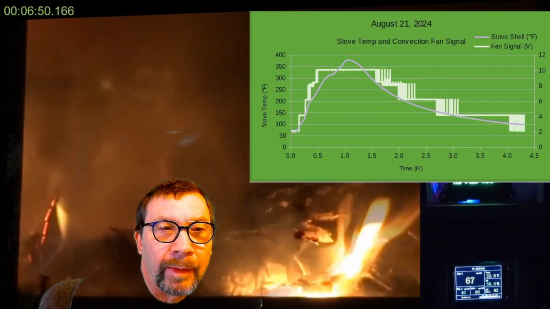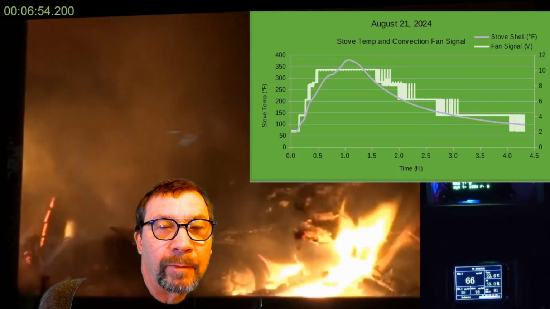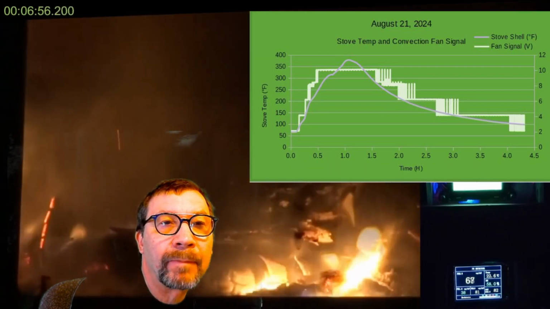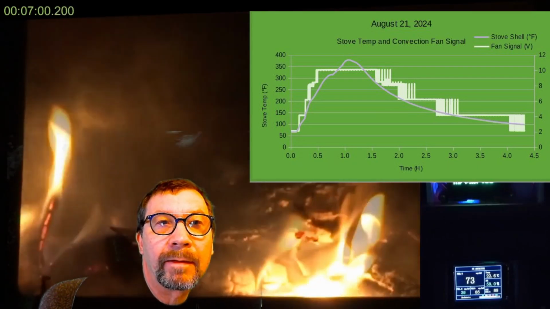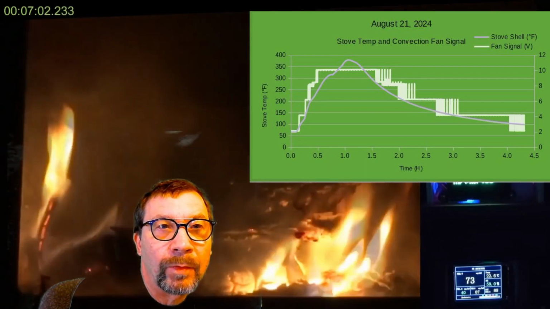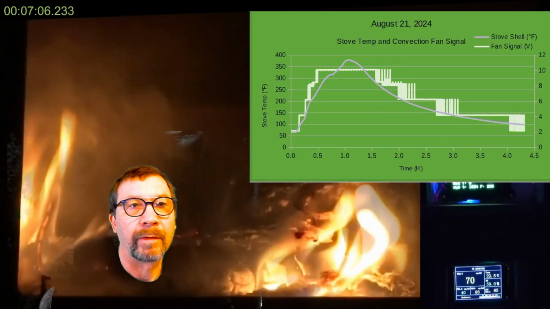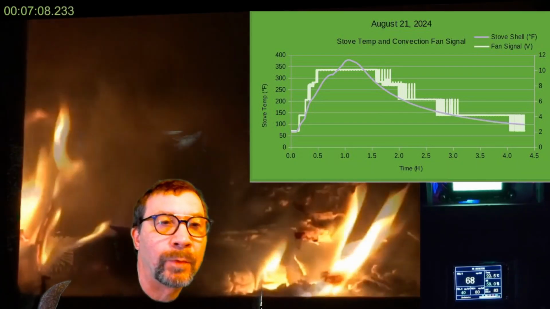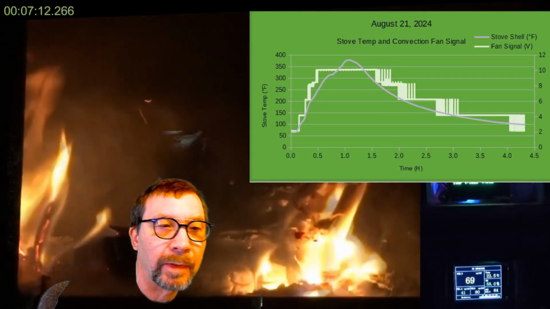One way to work around that is to give it more than 12 volts, but at this point in time I don't want to do that. It puts out around 20 CFM at the 10-11 volts, so that's plenty of heating air coming off at about 100 degrees Fahrenheit, and then as the stove cools down, it goes down considerably.